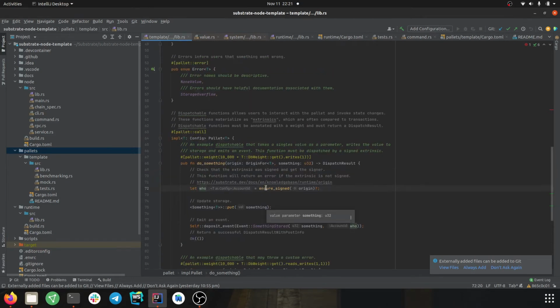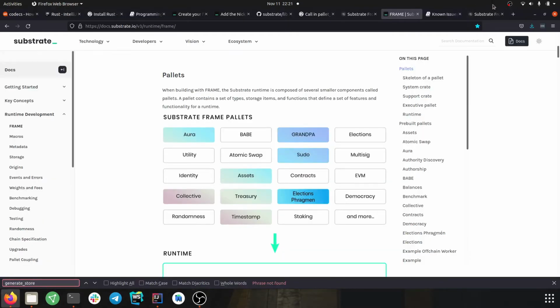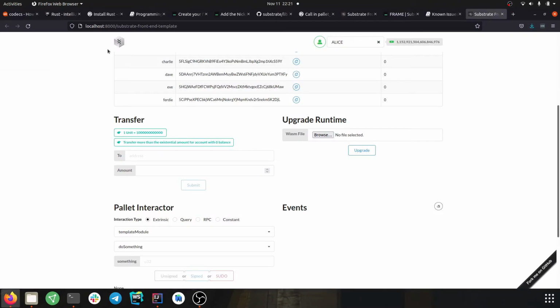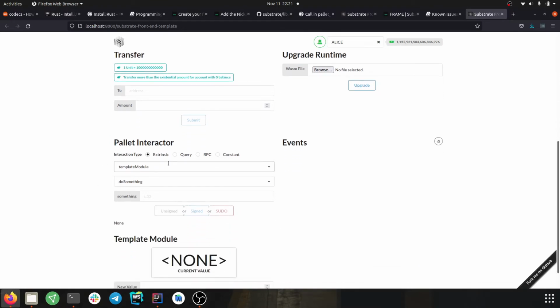Now the question is, how do you call this function? So if you go back to your UI for the Substrate node, once you started it, it should be on your localhost 8000. You will see the pallet interactor. And if you click here, you see all of your pallets.